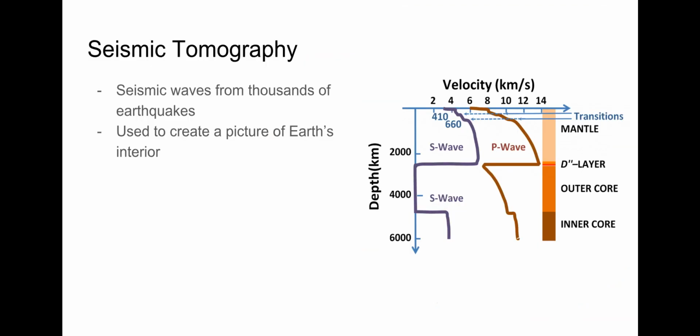All right, now we can use seismic data to figure out what's going on beneath the Earth's surface, and that's called seismic tomography, especially when you have data from thousands of earthquakes. Now, we just landed a seismometer on Mars, the InSight probe. It's only one seismometer, but over time it will gather data on Mars quakes and be able to give us some insights, hence the name InSight, into the Martian interior.